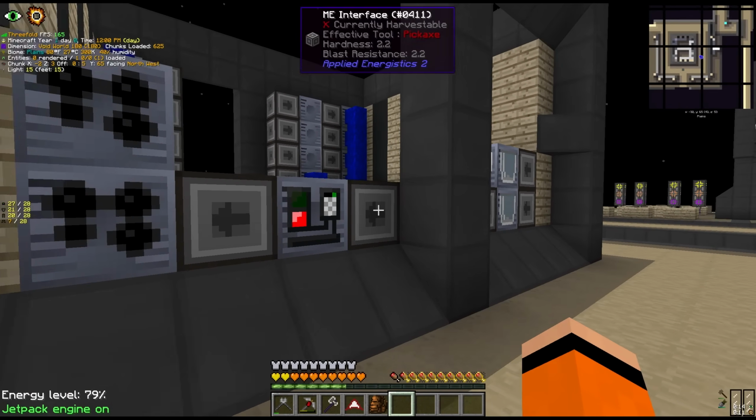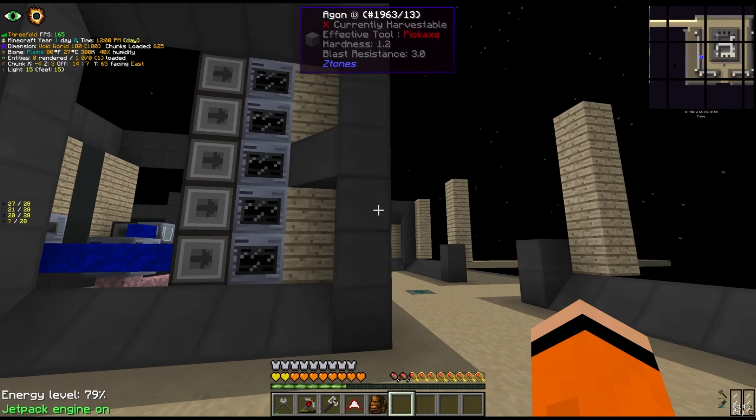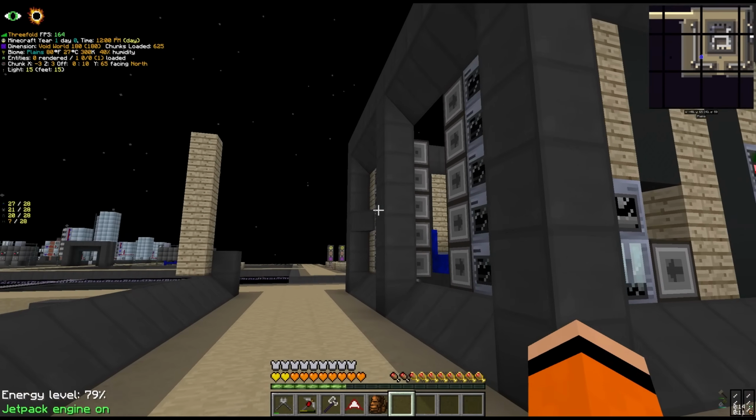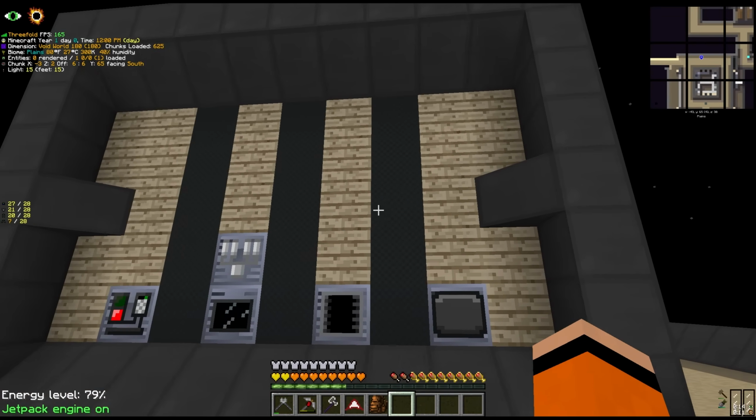The vast majority of them are hooked up to Applied Energistics. I think this wall looks the craziest, to be honest. I'm not such a big fan of this flat wall, just the fact that we have a big box here, but we'll clean up the aesthetics at a later stage. The most important part is it's functional.